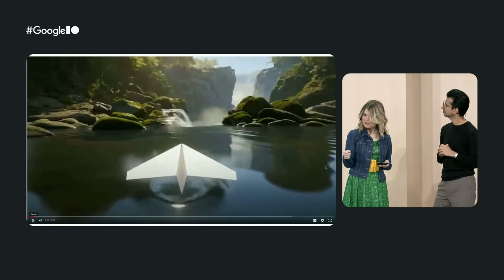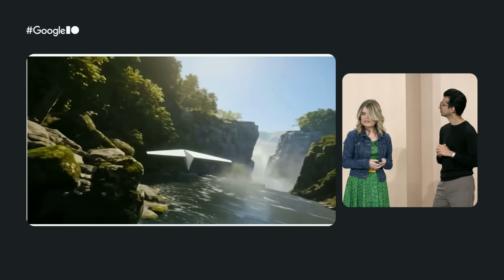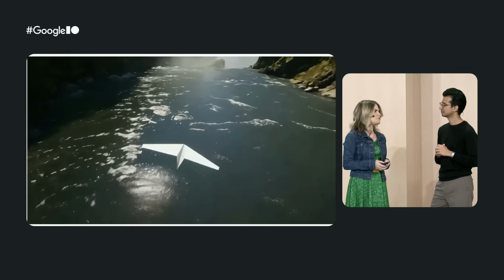It's so nice. Could you play it again, please? Awesome, thank you. And so you can see even the splashes going down in the water as it jumps off the waterfall. So I strongly encourage you all to play around with Genie 3. It's available today if you have a Google AI Ultra subscription, in addition to many of the other products that were featured in the keynotes this morning.